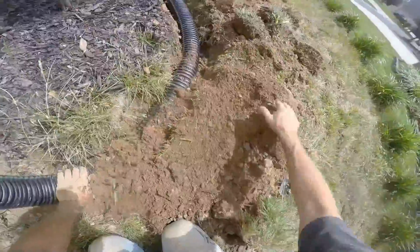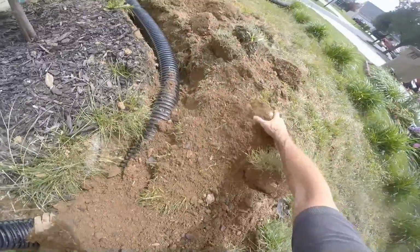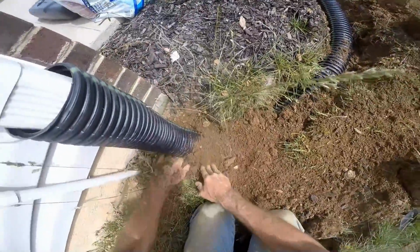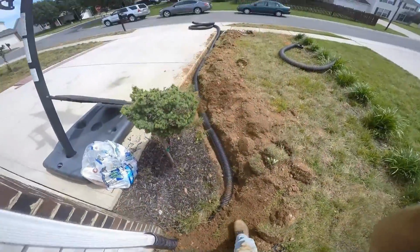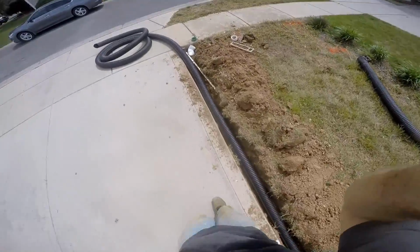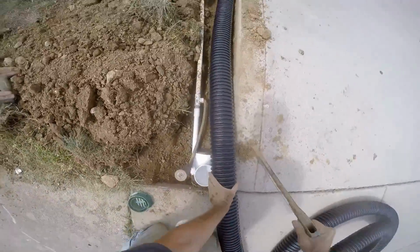One more from the garage here. This is a real important line because it picks up the bulk of the house actually. Slide your pipe up onto the downspout, push it down tight, and throw some dirt on it after you've completed the task to hold it in place. You can see this line just runs right out here to the sidewalk. This was a tight spot. There's a sprinkler right there and a head, but it's all the same.